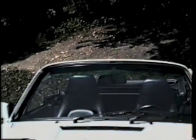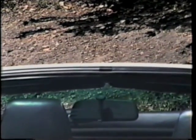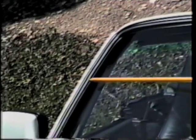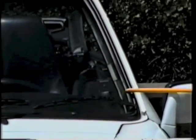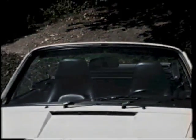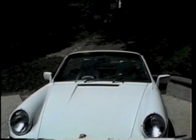Check for rust around the windshield. Follow the metal trim around the window — rust in this area can lead to water leaks inside the car and further deterioration. Also check the rear window trim in the same manner. Check carefully for a fogged or cracked windshield. Small cracks, if not repaired, will continue to spread requiring windshield replacement. On a cabriolet, inspect the plastic rear window for cracks or scratches — this is expensive to replace.